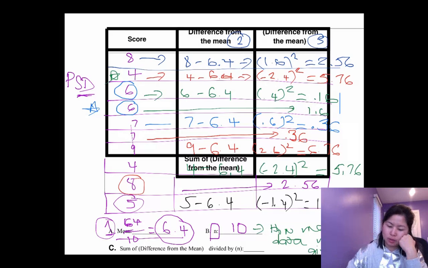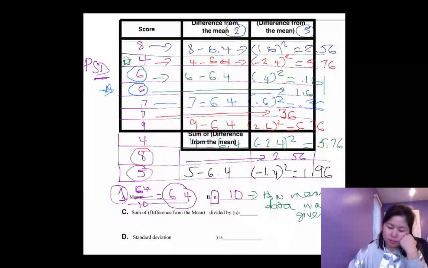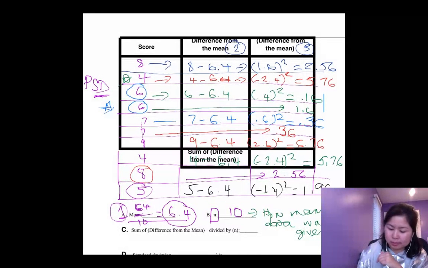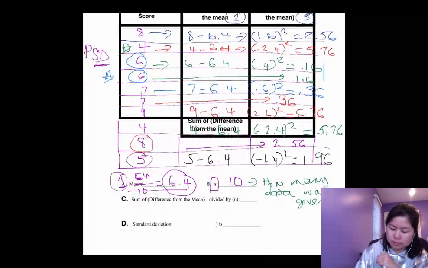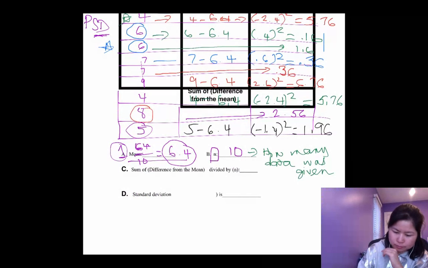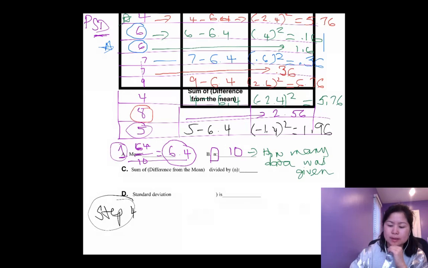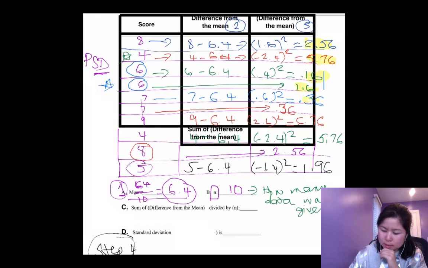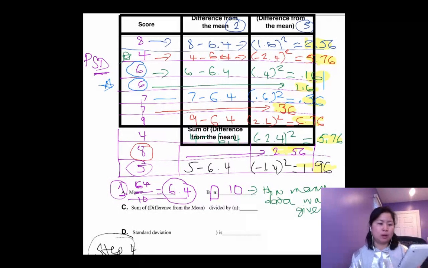All right, I will do step number 4. Step number 4, I'm going to write down here because I run out of space. Normally, I will give you a table that has enough space, but I write big, and this table is too small. So what I would do, step 4, is I'm going to find the total from step 3. That means I'm going to add all the values that I just squared. I'm going to add all of them. Okay, so I'm going to use my calculator and add them up.